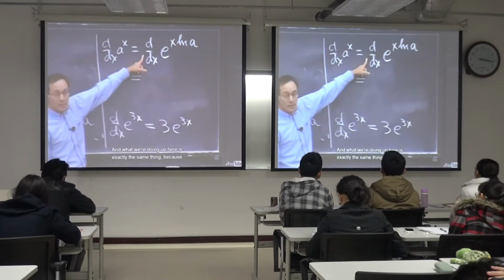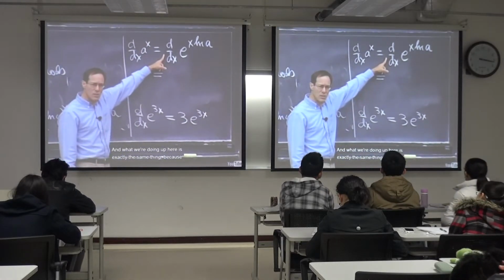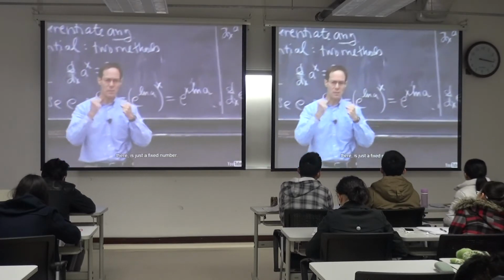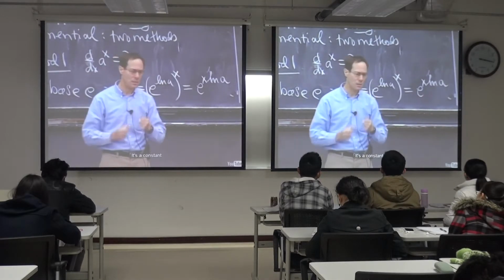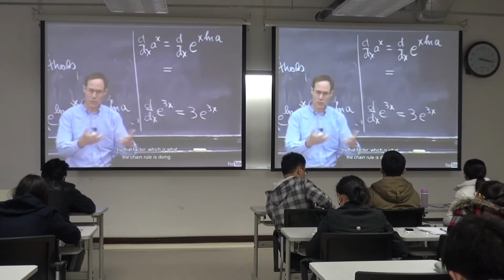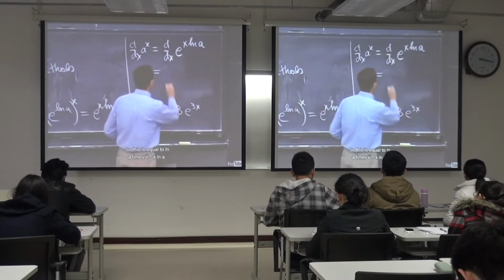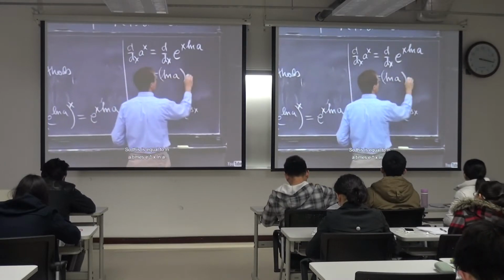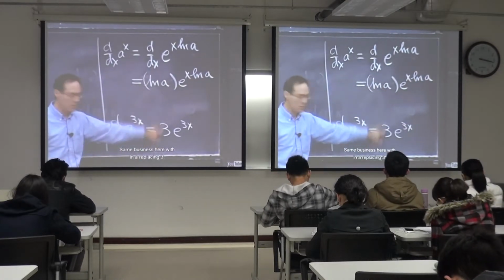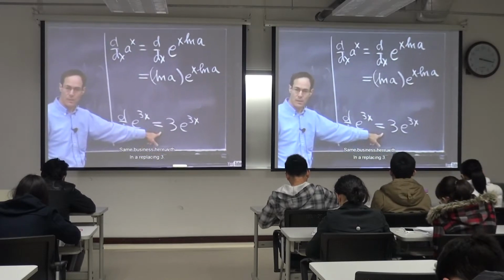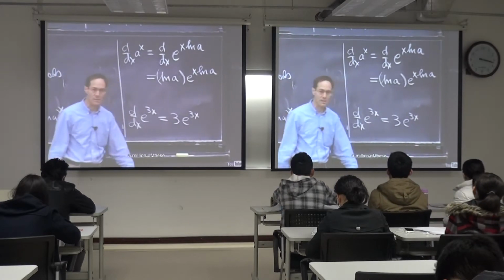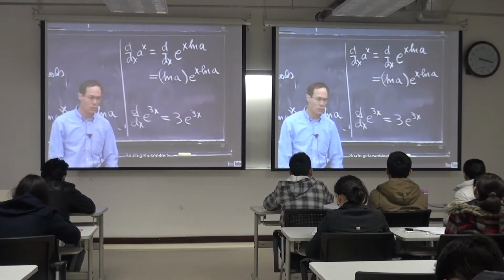Now what we're doing up here is exactly the same thing, because log a, as frightening as it looks with all 3 letters there, is just a fixed number. It's not moving, it's a constant. So the constant just accelerates the rate of change by that factor, which is what the chain rule is doing. So this is equal to log a times e to the x log a. All right, same business here with log a replacing 3. So this is something we've got to get used to in time for the exam, for instance, because you're going to do a million of these. All right? So do get used to it.